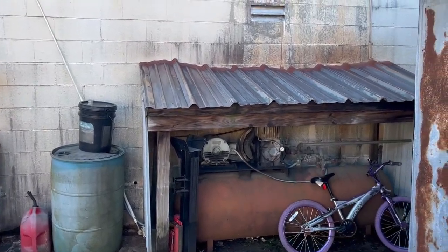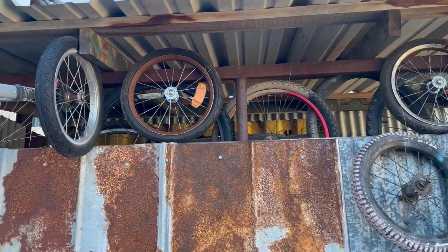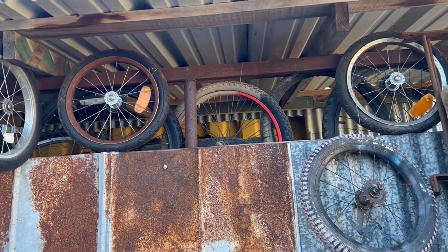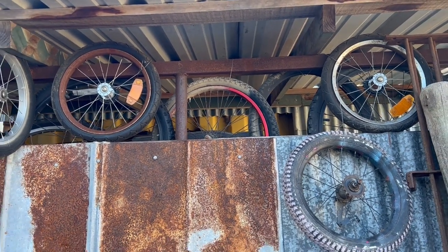Let's build a unicycle. I got a bunch of wheels, some 16s, and I got that red rim on the other side is a 20. I'm gonna take it down and see if I can make it work.